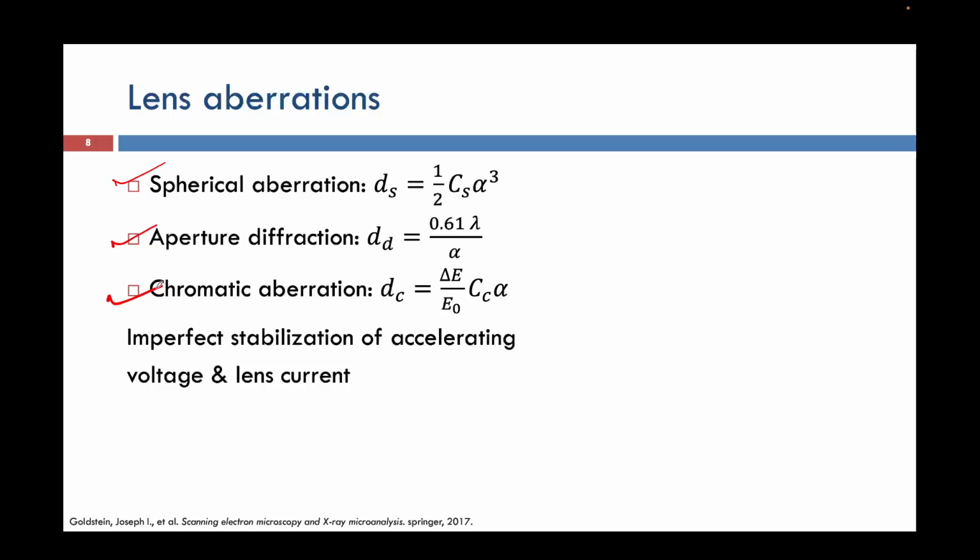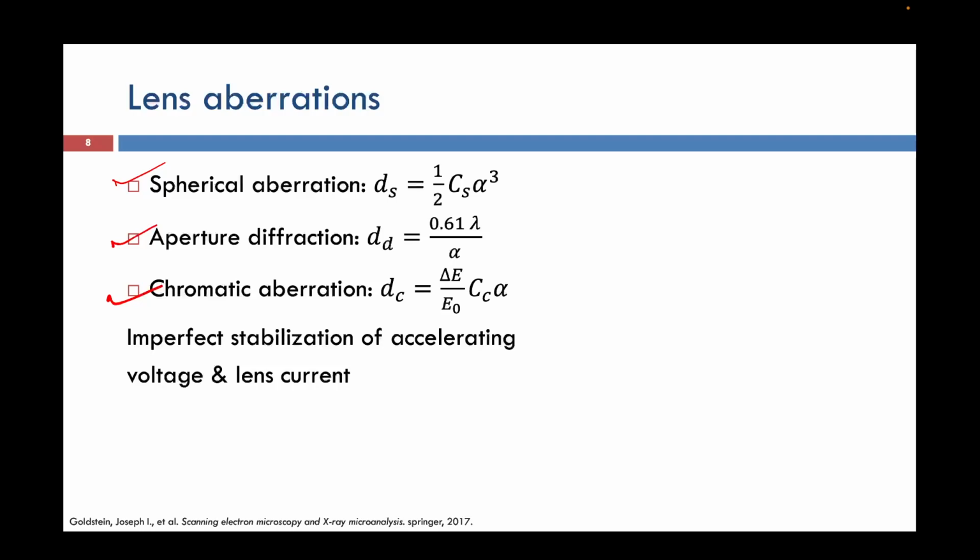Astigmatism we can easily remove from our electron microscope by inserting stigmators. Stigmators are nothing but different kinds of octopoles which, based on their magnetic field acting on the electron beam, put the electron beam into the focal point, so that different rays will not vary. So astigmatism we can remove by applying stigmators. But what about spherical aberration, aperture diffraction and chromatic aberration?